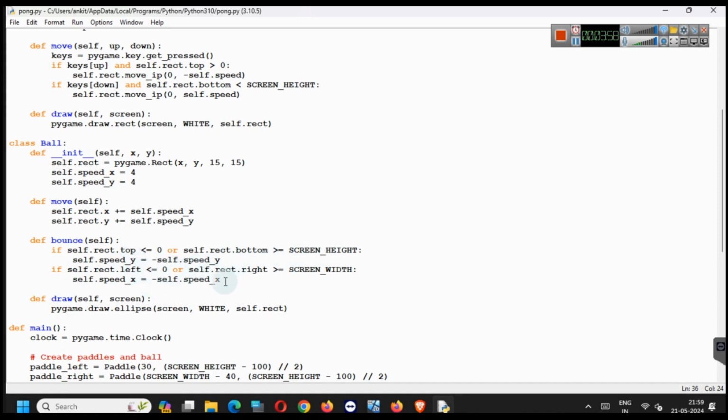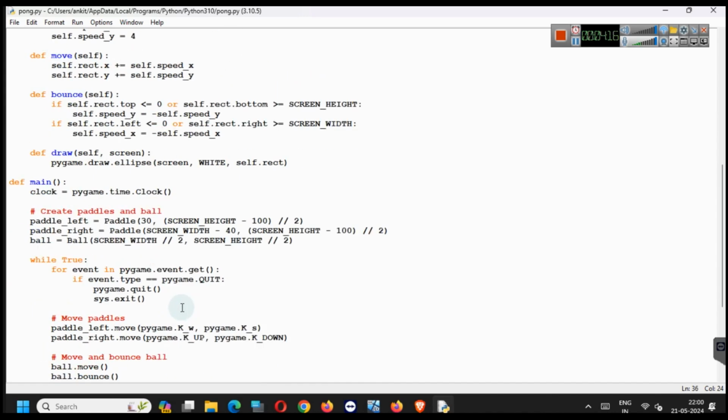So this will create the bounce effect, like whenever the ball touches any object, it will bounce. It appears that it is bouncing; it will take a deflection. And similarly we will draw an ellipse on the screen, white, with self rectangle.